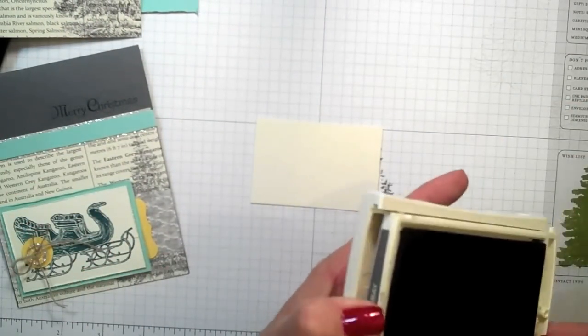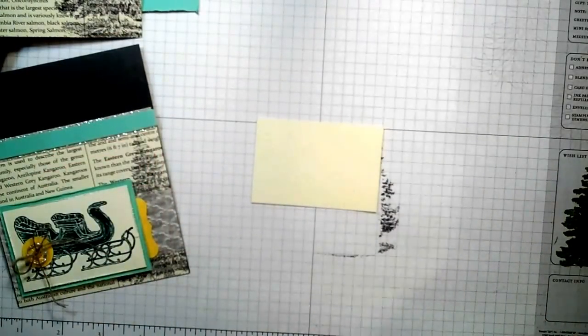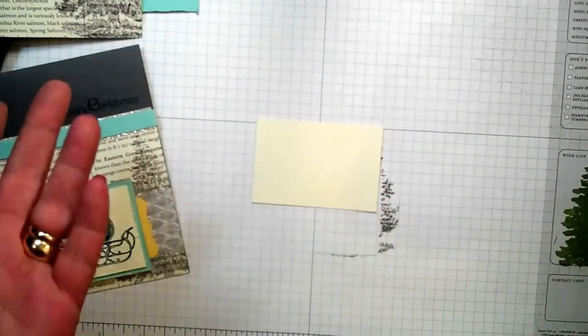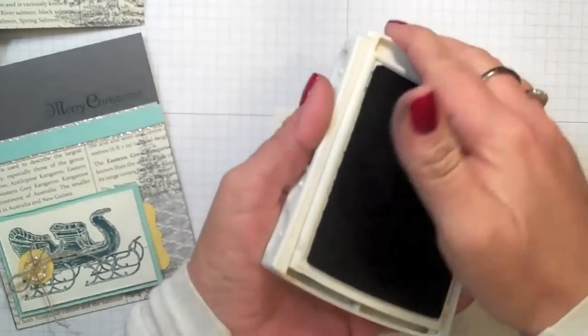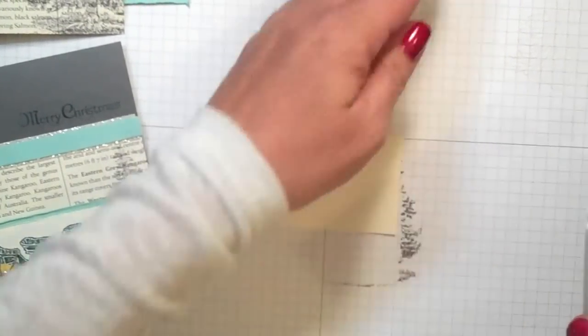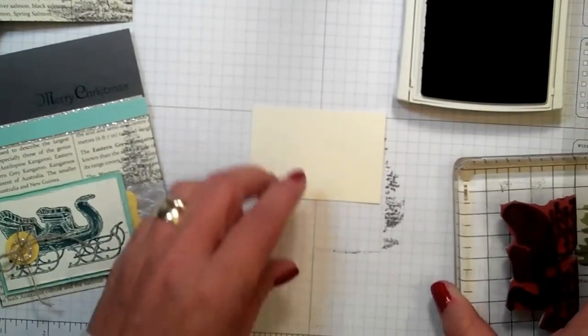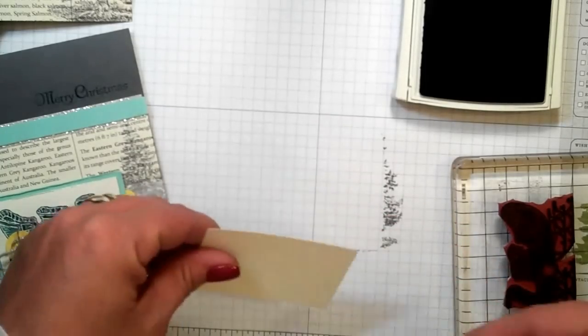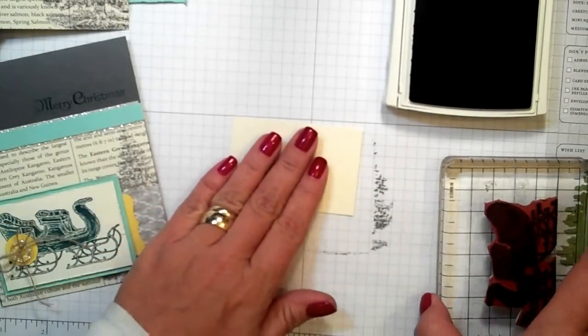Let me close this one up. Now, with the new Stampin' Up! ink pads that we have, they are really fantastic. One of the reasons why they're so fantastic is they're really juicy. For years, I have always used craft ink for embossing, and I love craft ink. I love craft ink for many reasons. One of the biggest reasons, it's got a muted tone.